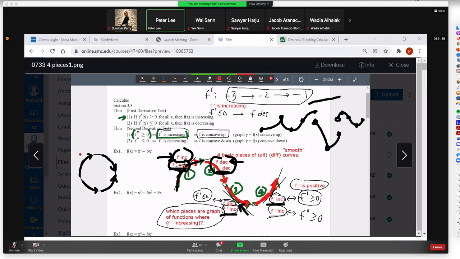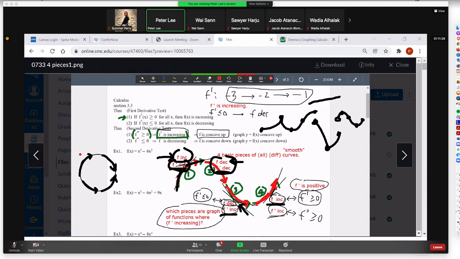Now the last row, curve piece. Now from here, look at this. F prime is positive, f prime is positive, and then f double prime is negative. What does that mean? That means f is increasing, concave down. How does the curve look like? Now you have to figure out which part of the 4 pieces this is. Is it this piece, or that piece, or this piece? F prime is positive, that means f is increasing, concave down. Looks like it is this piece.